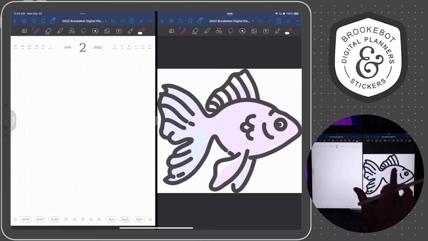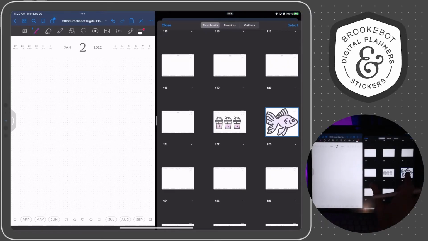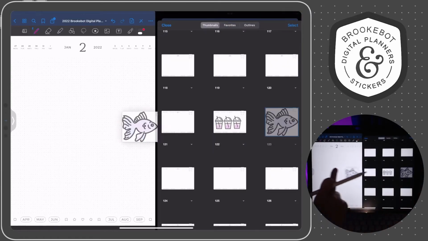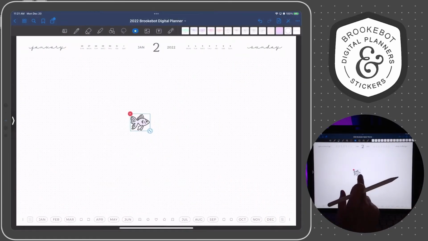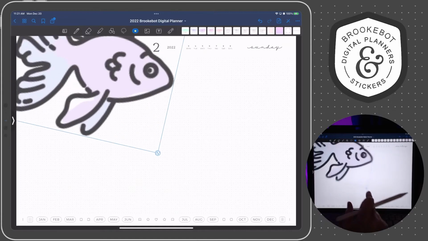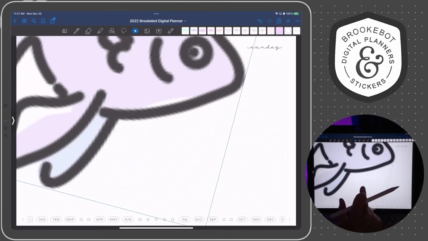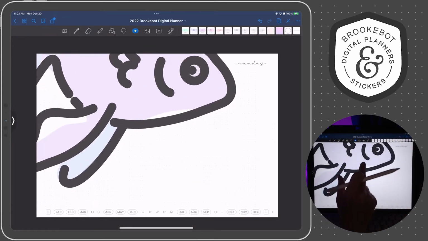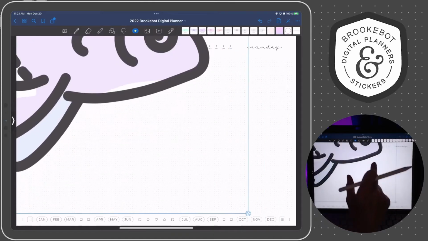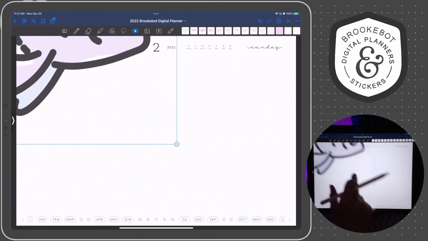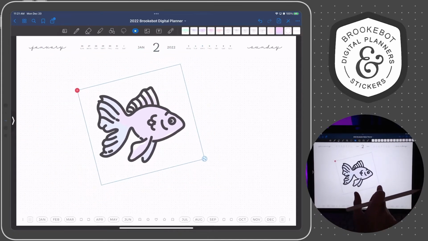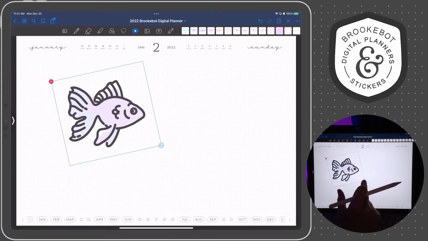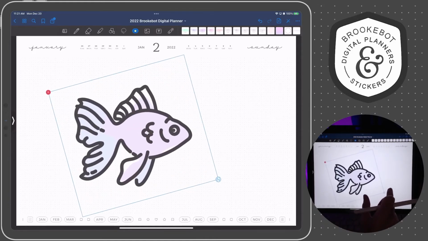It was brought in as a PDF, and I'm going to go to the thumbnail, and I'm going to pull it over here onto another page of the same planner, and it maintains its vector lines. Isn't that so cool? And the neat thing about vector images is that they're so much smaller in general, not always, but they're usually a lot smaller in file size than raster images are.